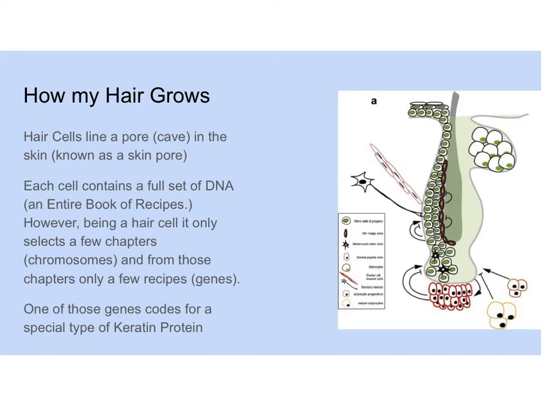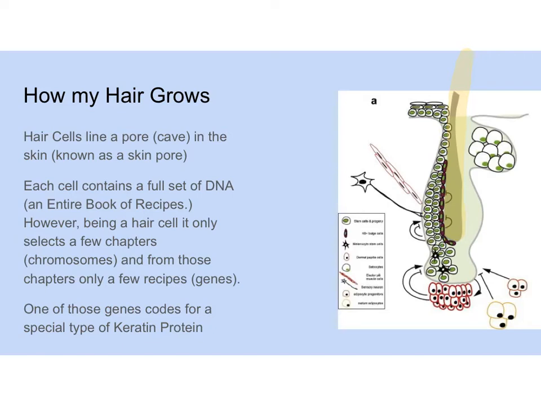Okay, so let's get back to the main question: how hair grows. Well, this is where your hair grows. Let me get my highlighter out here. This that I'm highlighting here in yellow, this is what your hair is going to be. What I'm highlighting is basically like a hair pore or a skin pore. This is where we're going to shoot out a whole bunch of protein. We're going to put this keratin into this little area that I'm highlighting in yellow, and that's going to build your hair. Okay. Well, how does it do that?